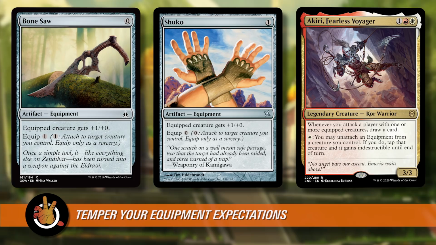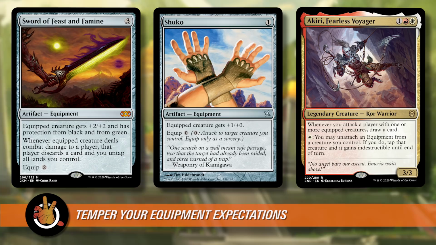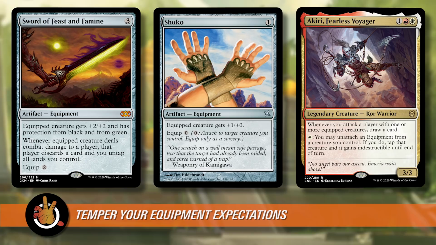You want three creatures, each with one equipment on it. So when you play, it can get super expensive, right? If they're all feasts and famines, that's six mana to move stuff around. And so Shuko just gives you the ability to slide this over. And then you sometimes want multiple equipment on creatures too because of that second ability, the ability to give it indestructible. So you swing in.